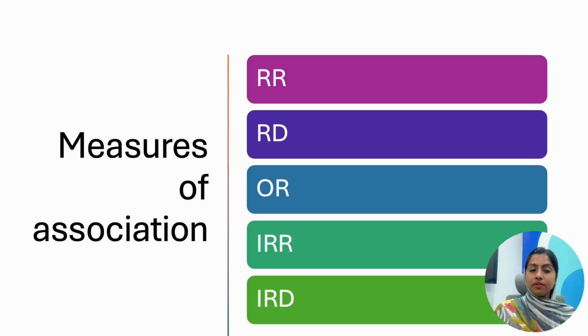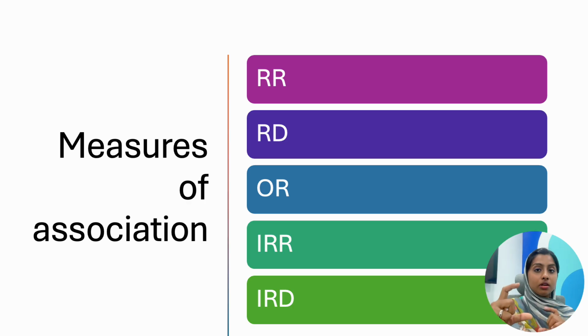And then you have the measure of association. The measure of association depends upon what kind of study you're doing. If it's a cohort study where you're following up and have a temporal association, that is a situation where you can really determine the relative risk. Otherwise, for example, in a case control study, you don't have that temporal relationship, right? So in that case, the measure of association would be odds ratio.